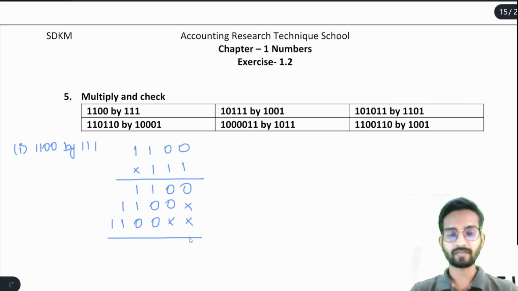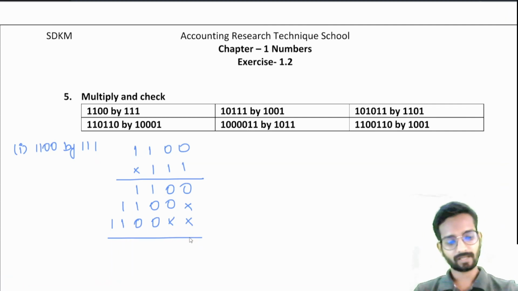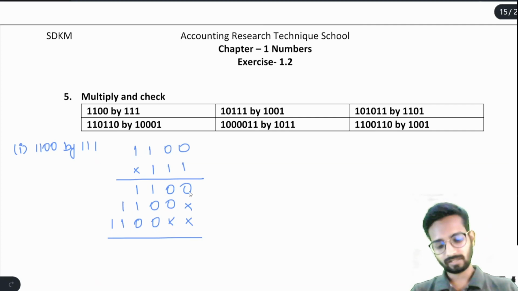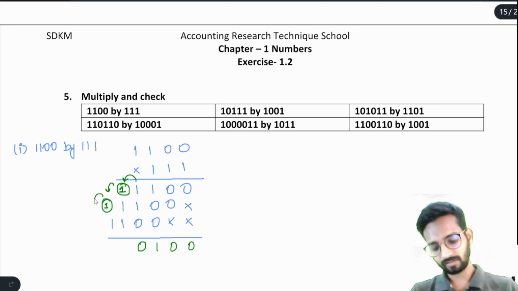Now we have to be very careful because now we are doing the addition. Remember this, we have already learned the addition. 0 will be 0 here, 0 plus 0 is 0, 1 plus 0 is 1, 1 plus 1 will be 0, and 1 will be shifted to the left. Now be careful, 1 plus 1 should be 0, then you have to transfer 1 to the left again. Again we see 1 plus 1, and again you have to transfer 1 to the left.